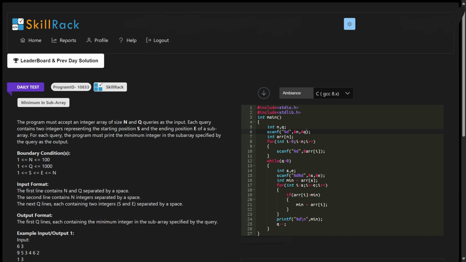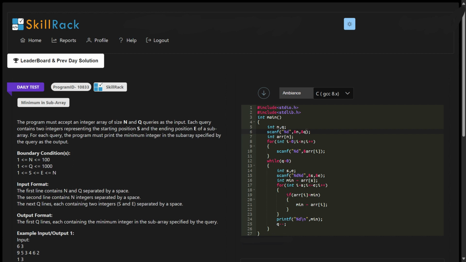Inside this while loop, we take two integers s and e as input from stdin representing starting index and ending index respectively. Then we declare a variable min that stores the minimum value between indices s-1, since indexing starts at 0, and e. We initialize it with arr[s-1], because if we don't do so then our algorithm won't work properly when s equals 0 or when only one element needs to be compared within the given range, s to e.